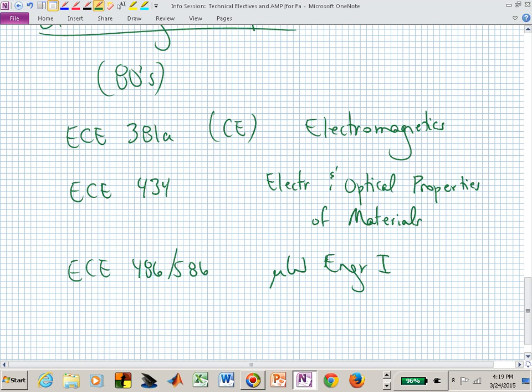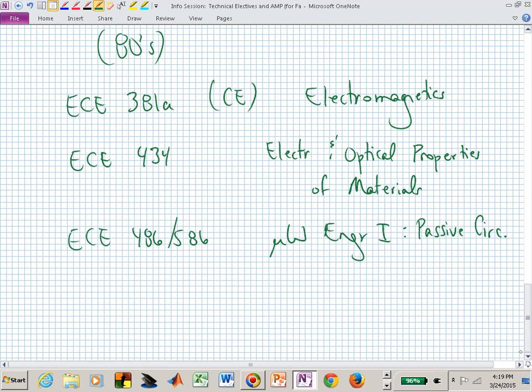This is now in the microwave frequency range, and it's the 1 because it's dealing with passive circuits with microwave frequencies. And now, because it's in the 80s, you may have to remember your electromagnetics. What's going on with these Maxwell's equations, and how do we use those to analyze these circuits when we're dealing with these very small devices?